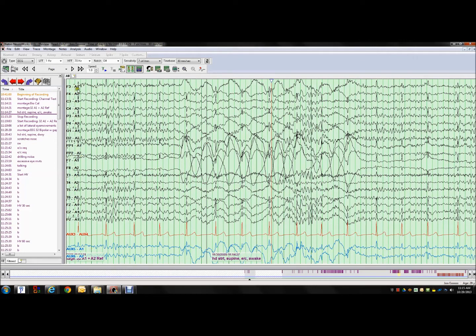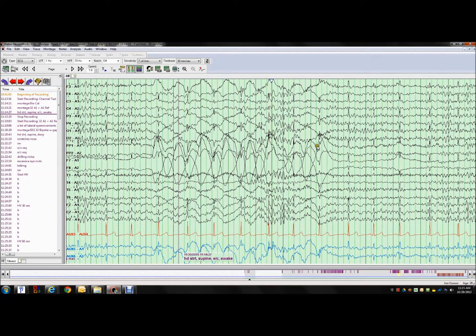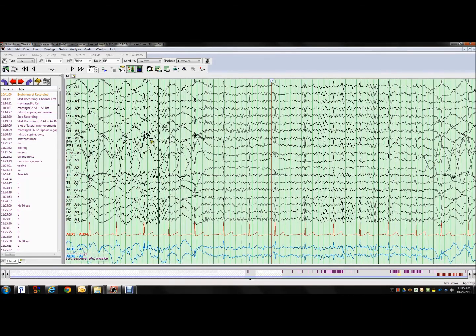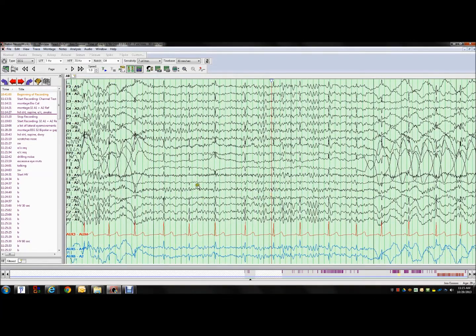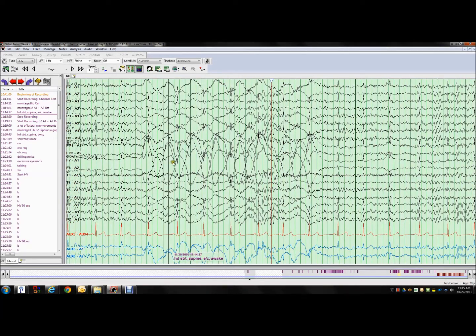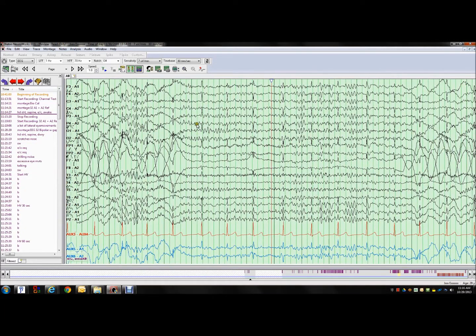What we have is we start off with our ipsilateral ear reference, alternating ipsilateral ear reference, comparing left to right on each channel. Notice that if we're going to talk about artifact, we do have a lot of artifact. We have a lot of these slow waves here, most likely from eye movements. We also have a lot of EKG artifact.